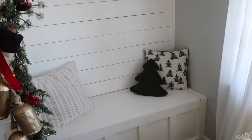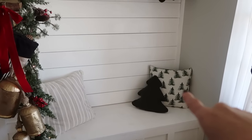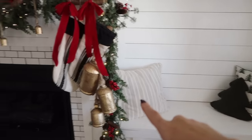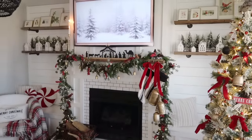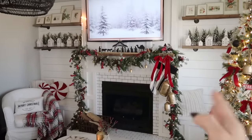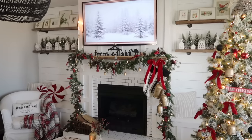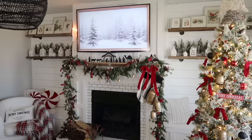And then coming over here, I have these Christmas tree ones. Both of these are from Target, and then this is just a neutral pillow that I got from Marshall's, and I have it over there as well. I always like to keep both sides of the fireplace very similar, as you can tell, but I just think that looks so nice.